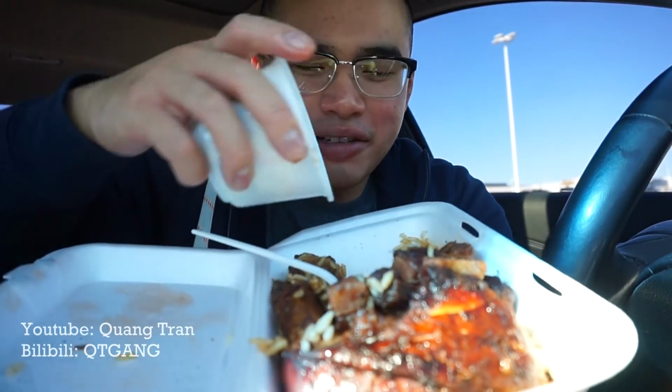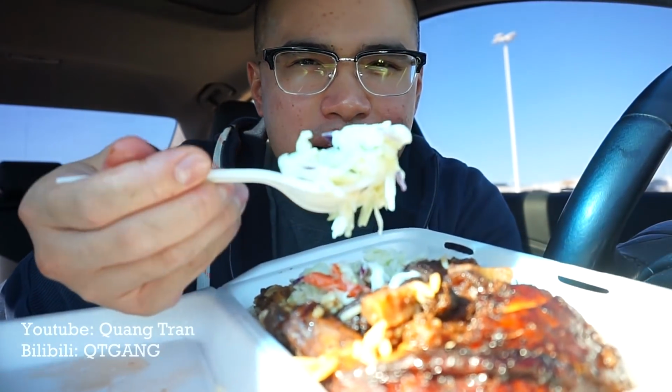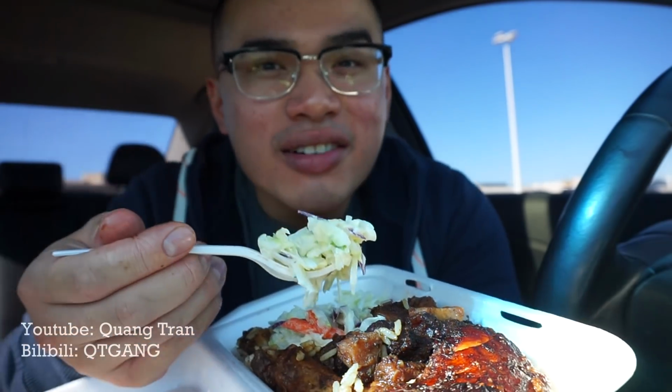Coleslaw. I wonder if this is just the original or their twist on coleslaw. But it just looks like a creamy coleslaw. Take the first bite of this. Nice. Just a regular coleslaw, like a mayo base.